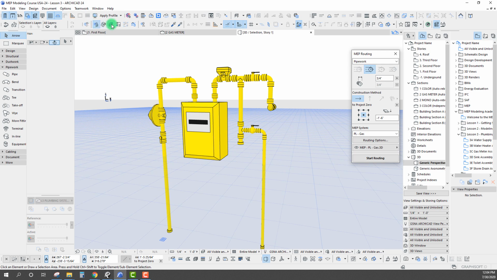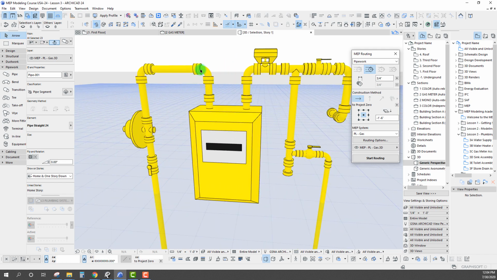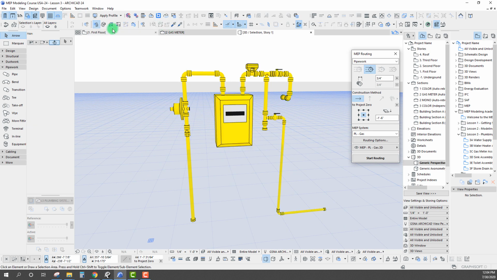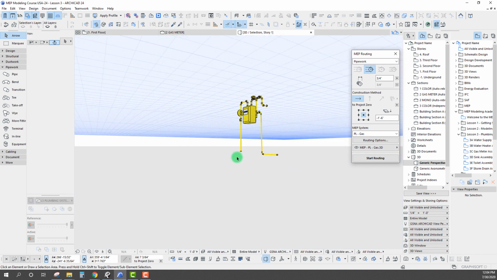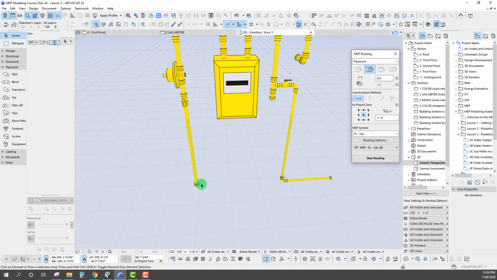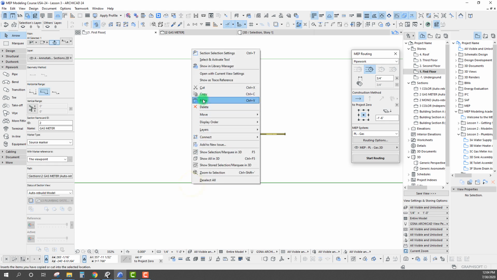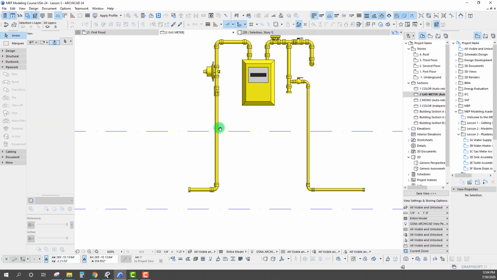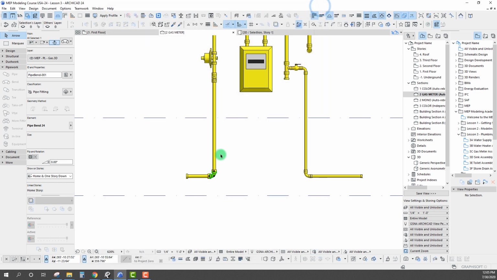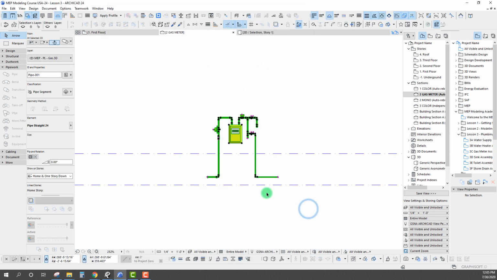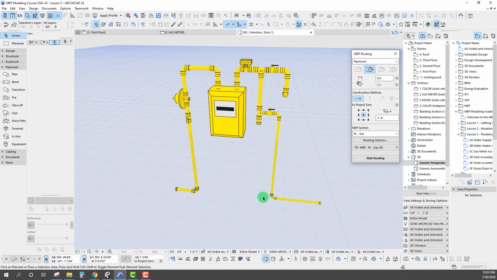So looking good. We can always go and check to see if we've done a good job on assembling things. So that's pretty good because we have our entire outlet side assembled, and then we can check the same thing on this side. And yeah, there's our whole inlet side. I thought we had connected these over on the outlet side there. What happened to those? Open with current view. Okay, there they are. All right, so that's how you would build up a gas meter assembly.